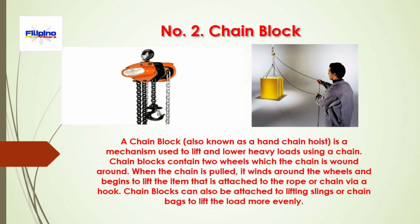Number 2. Chain block. A chain block, also known as a hand chain hoist, is a mechanism used to lift and lower heavy loads using a chain. Chain blocks contain two wheels which the chain is wound around. When the chain is pulled, it winds around the wheels and begins to lift the item that is attached to the rope or chain via a hook. Chain blocks can also be attached to lifting slings or chain bags to lift the load more evenly.